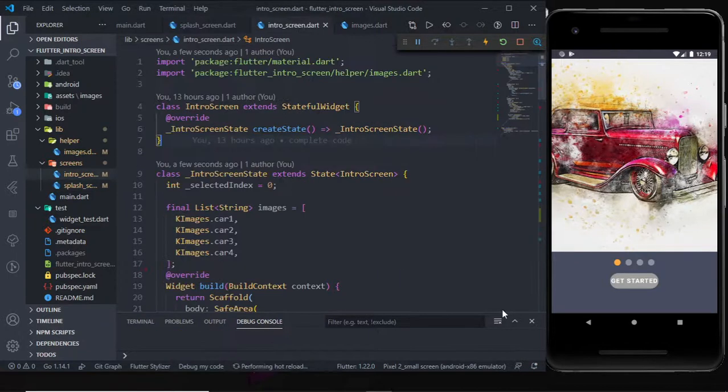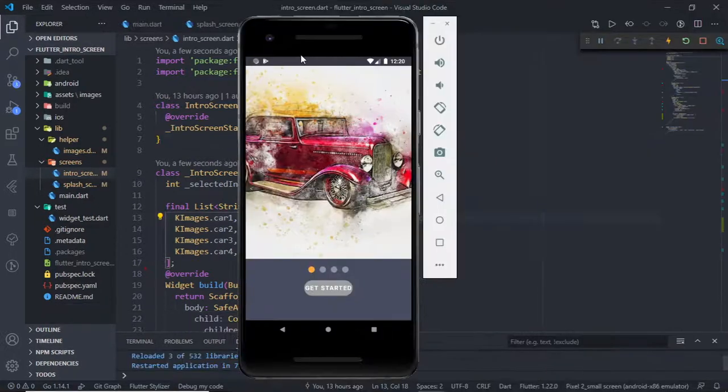You have to bear with me. Let's restart the application and see the difference. Now we have the restarted application, and it will appear soon, don't worry.